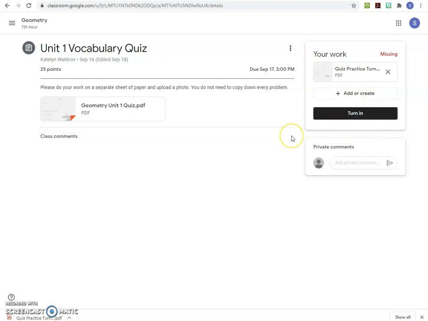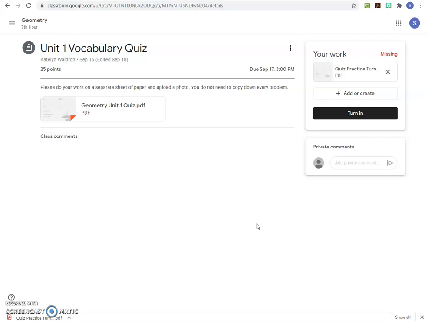Okay, the other thing that you can do is download it, or you can just open it and write on your own paper, making sure that you clearly label each problem and your work is easy to be seen, and your handwriting is clear, because if it can't be read, it can't be graded. And I'm not going to struggle to read.